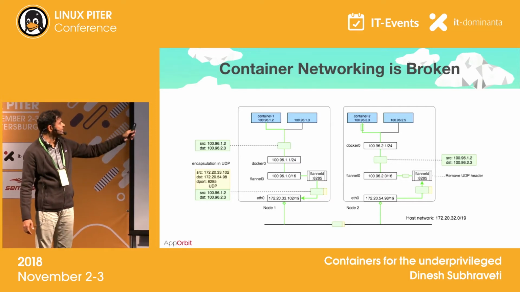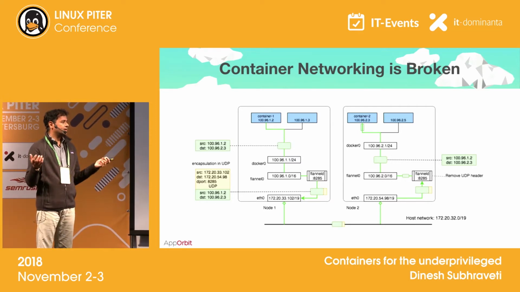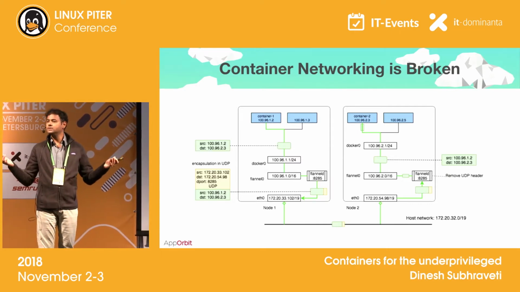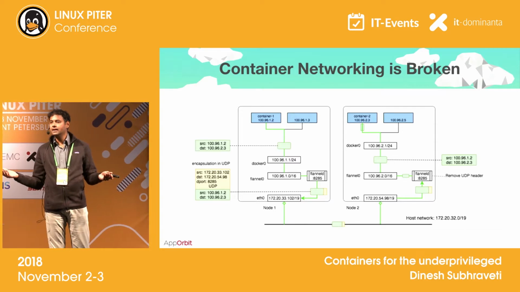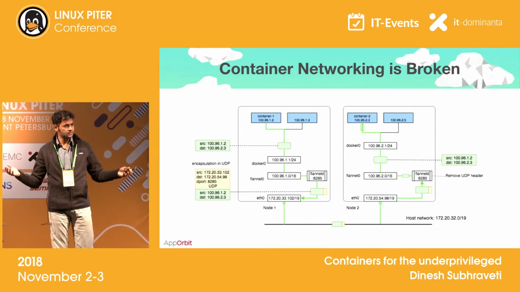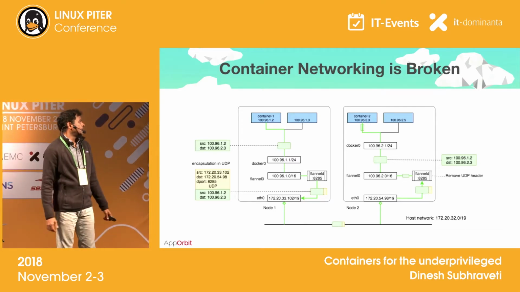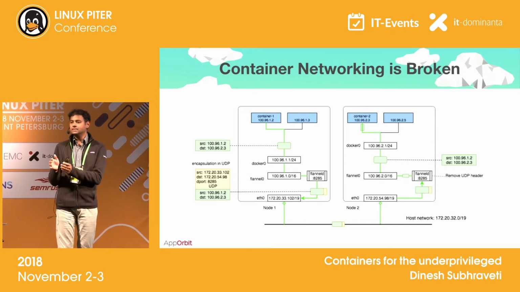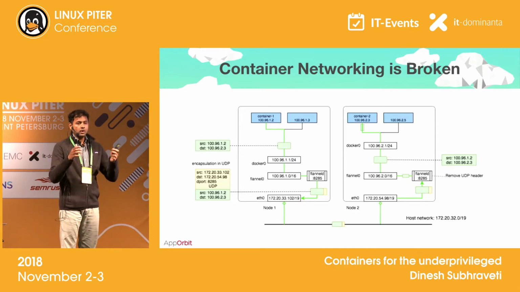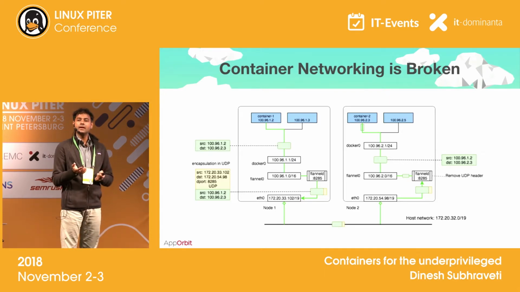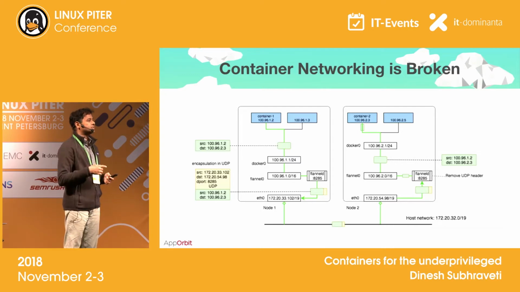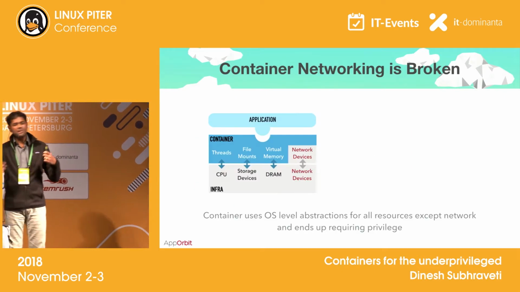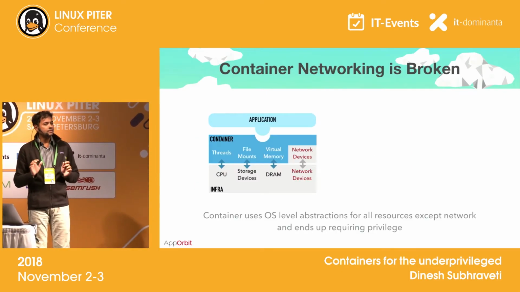You have a lot of complexity just to connect two processes that are running on hosts, which were already able to talk to each other before containers. Now, the moment you place these processes inside containers, you have to do all these other things. This is particularly bad on the same host when you have two processes. In fact, they're sharing the same DRAM, right? Topologically speaking, they're sharing the same underlying host, but you still need to do all these backflips just to connect to a process that is running right next to me. So there's something broken fundamentally about network namespaces in the kernel.